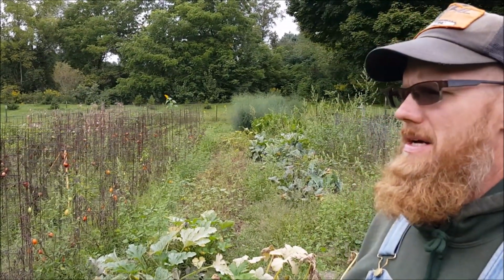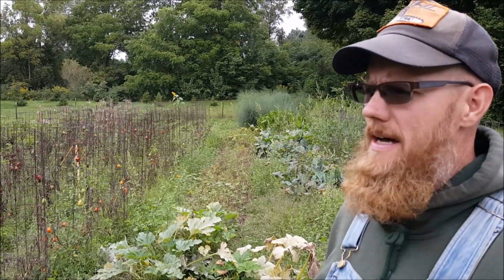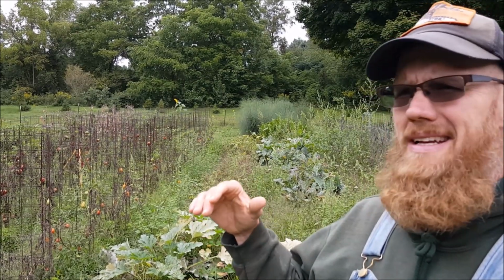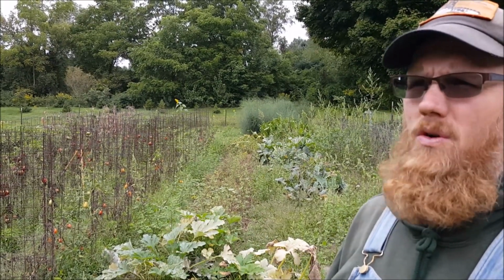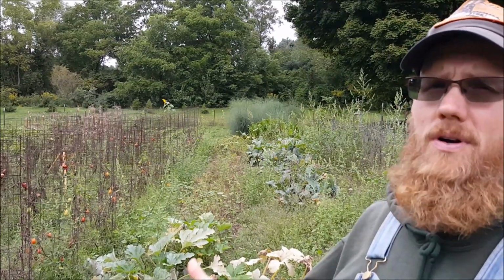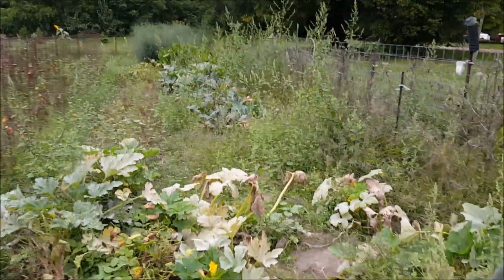Some helpful things that we did this year was we built that hiller to go behind the tiller, and that saved us. That raised up the rows. I've got a video clip. I'll try to put it in here. We were getting 2 inches of rain a day, and over the course of a week, I think one time we had like 6 inches of rain in a week, and it was just canals in between the rows, and so that row builder really helped us out a lot.